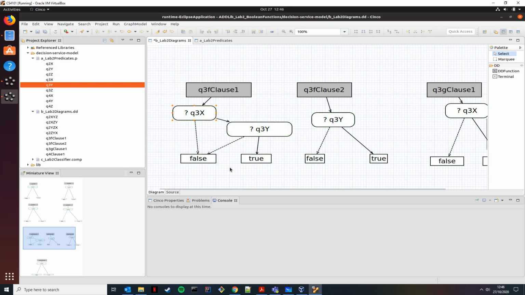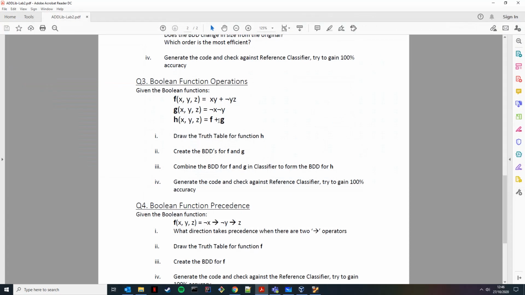So instead of building the combined BDD, we'll create the individual clauses and we will combine them into one. Our second clause was not y multiplied by z.